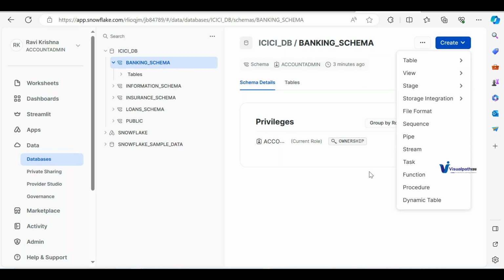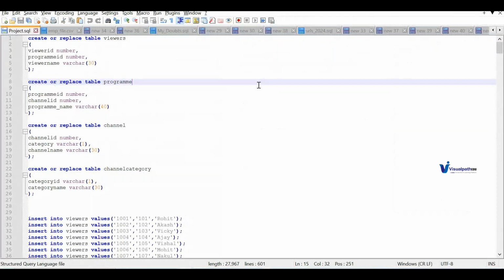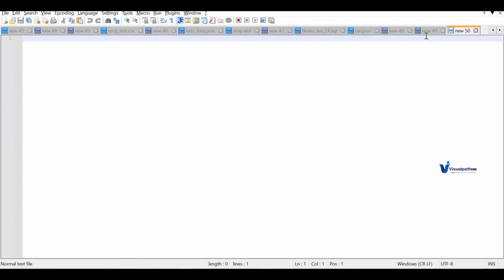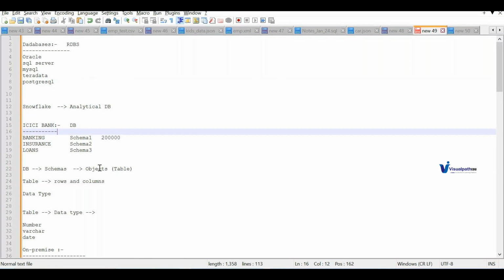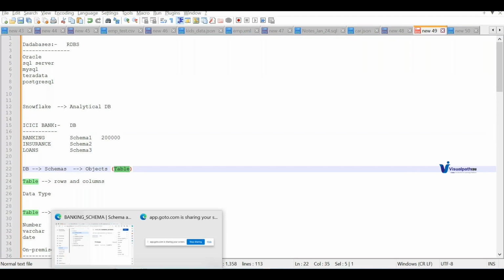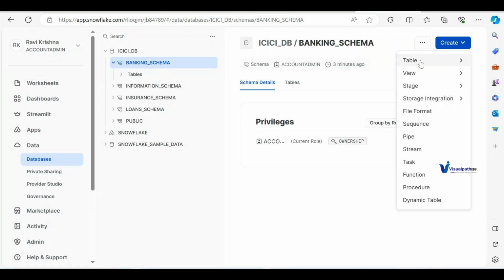So these are the different objects, right? What I told you is that a database will have different schemas, and a schema will have different objects. So what are the different objects of Snowflake? These are the different objects: tables, views, stages, file format, sequences. Anyways, under this you have different things here, but these are the main objects.